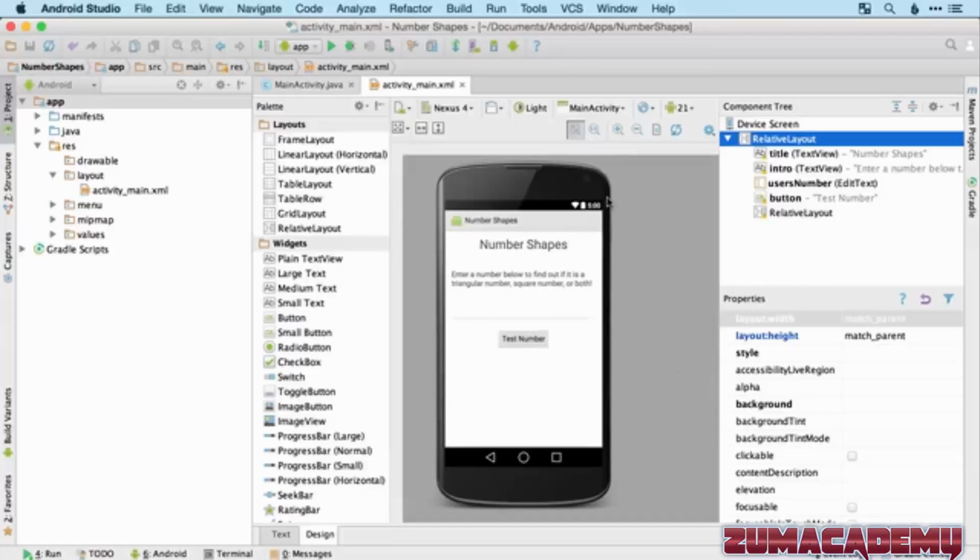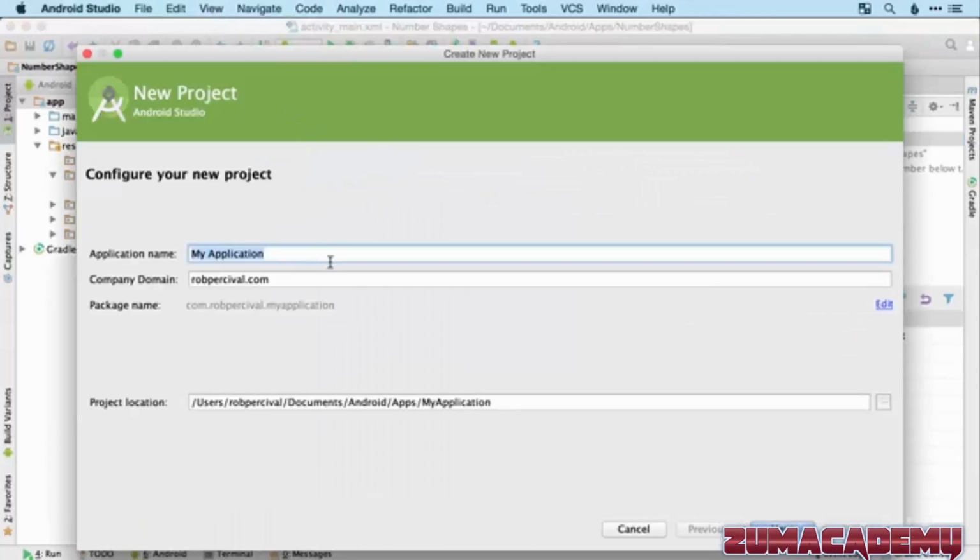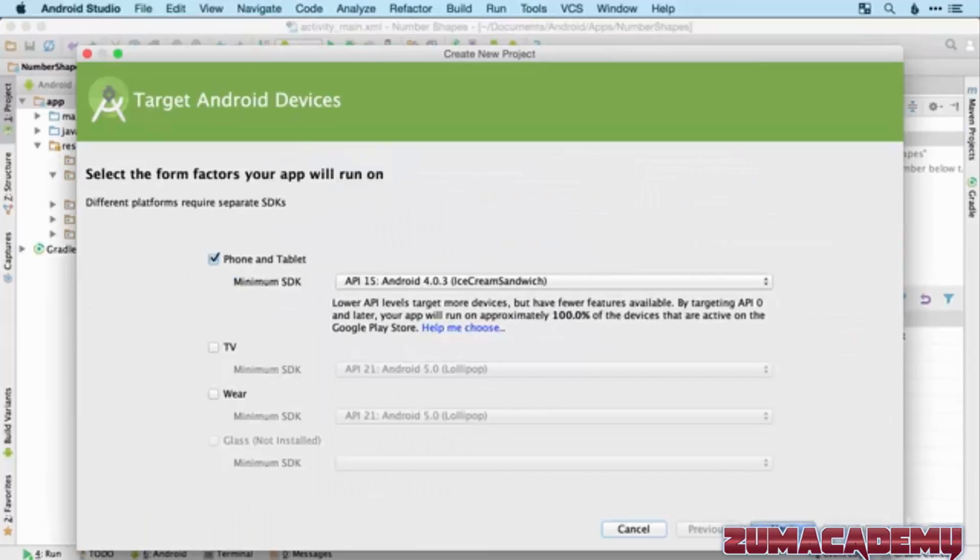Before we do that, however, we're going to take a little side journey into seeing how we lay out our objects and our views on the app, because this is something we're going to be doing again and again, and it's a good idea to have at least a basic idea of how all the different layouts and everything fit together. So this is our number shapes app from the previous section. I'm just going to move on from that and create a new project which I'll call layout demo.